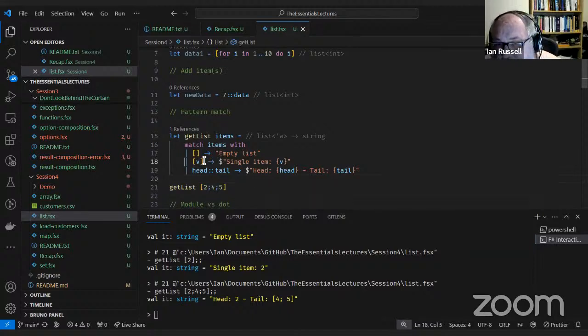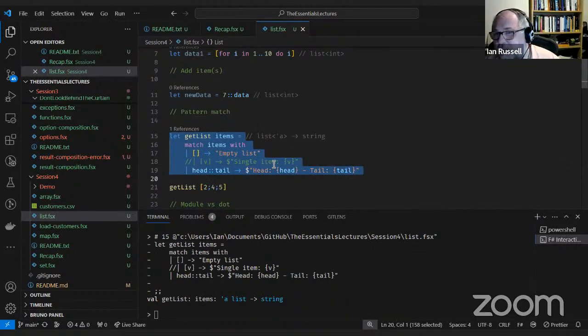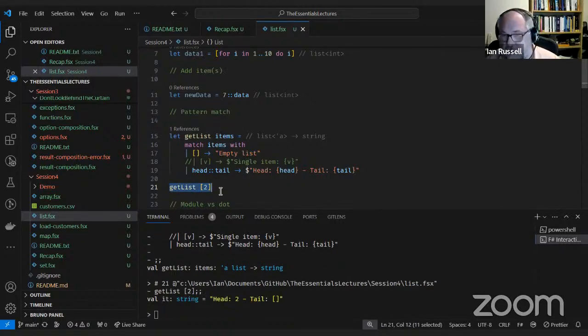Okay, I can also, if I comment out the single item and run that again, and if I go back to my single list, what we find is this still works because you've got a head and it gives you an empty list for the rest of it.